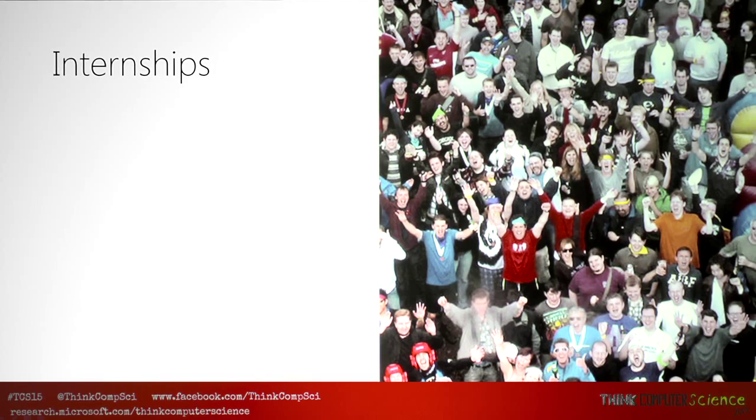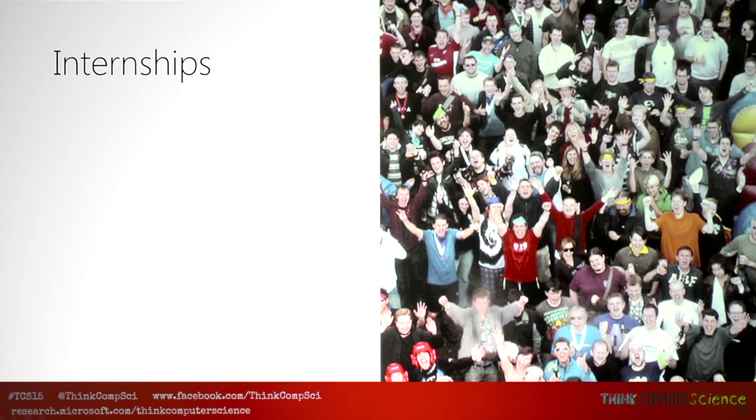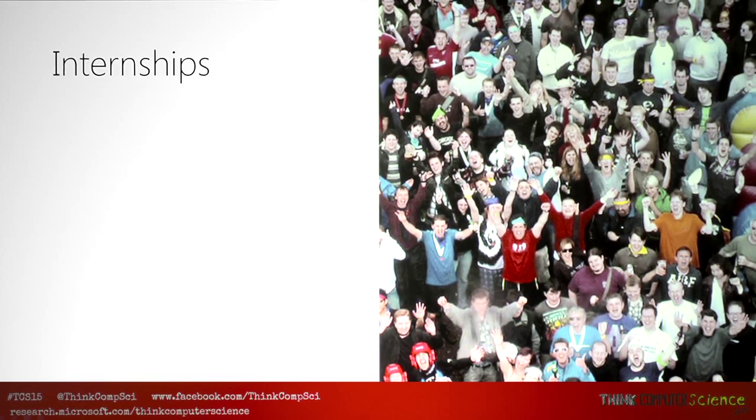Something that you probably haven't really thought about yet at all, given that you still have to decide what you want to do for your A-levels and what subjects you might want to do at university, is that when you're at university, there are going to be summers and periods perhaps in industry between years where you would want to work out what sort of job you want to do. And one way of doing that is with an internship. That is where you spend a while working in a company, for example in computer games, and you see if it's right for you, or if the company likes the way that you work as well. And it can be a very good starting point for a career.